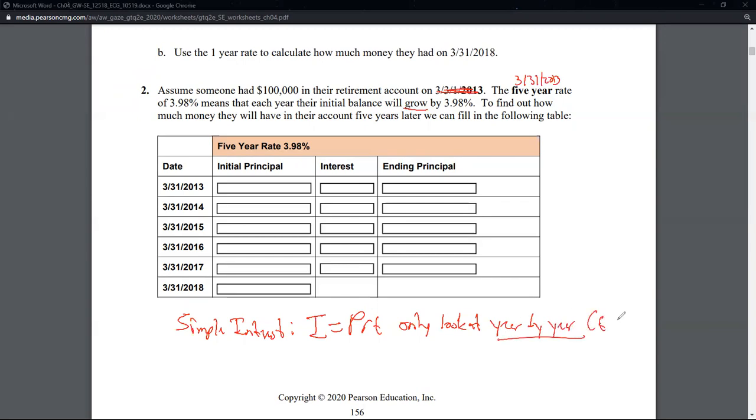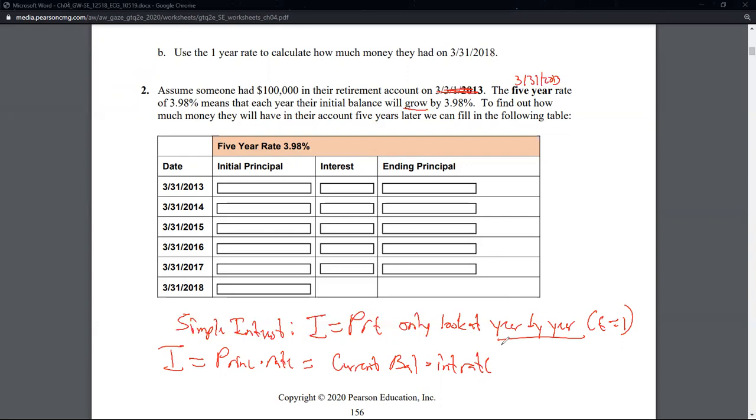So that makes t equal to 1 each time. A better way of saying this is that the interest is just the principal, or the current balance, times the interest rate. So again, it's the current balance times the interest rate. Write out these formulas however makes sense to you. This was one of the very first formulas we gave you back in chapter 1, those finance formulas. How do you find an interest?